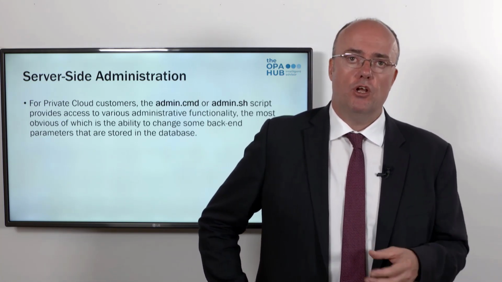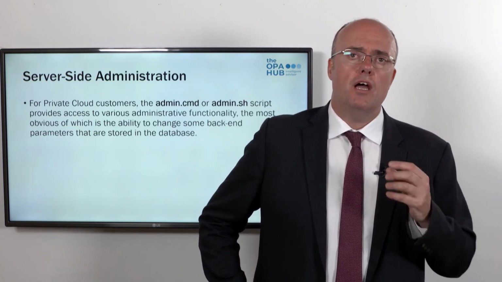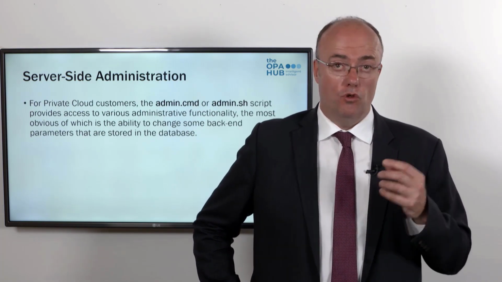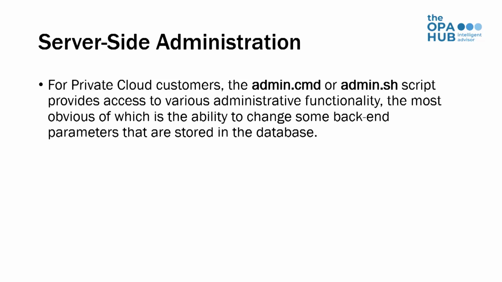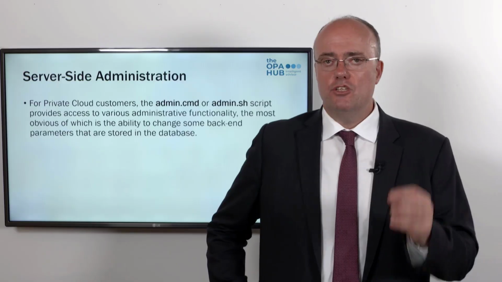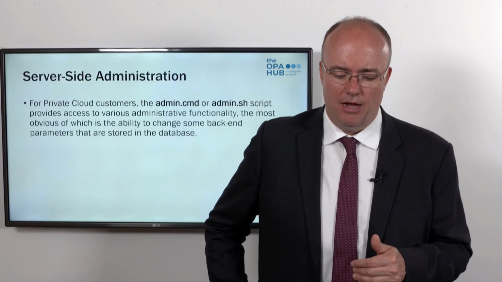Moving aside from the client, there's one other kind of command line that you'll also see in the demo, but this is a unique command line tool in that it is for private cloud customers only. Okay? So this only applies to people who have installed Oracle WebLogic and Oracle Intelligent Advisor in their own private cloud. They have access to the databases, they have access to the operating system. This is not for people who are in public cloud.